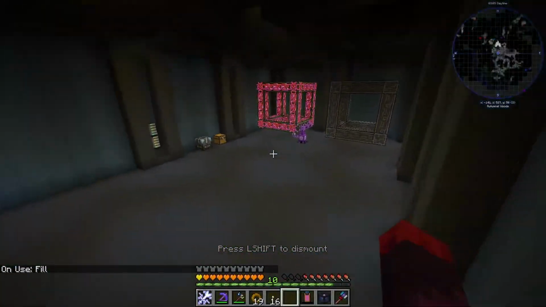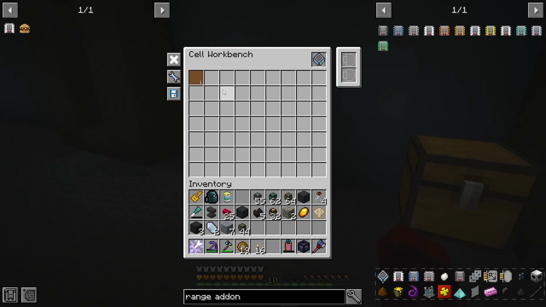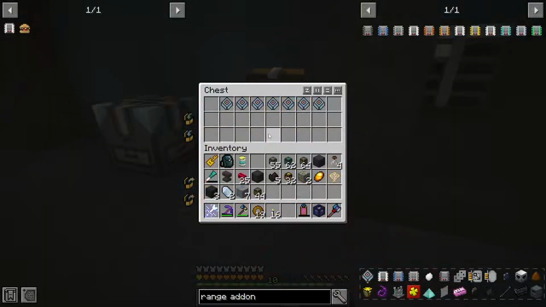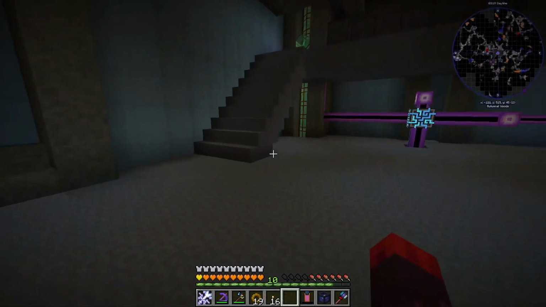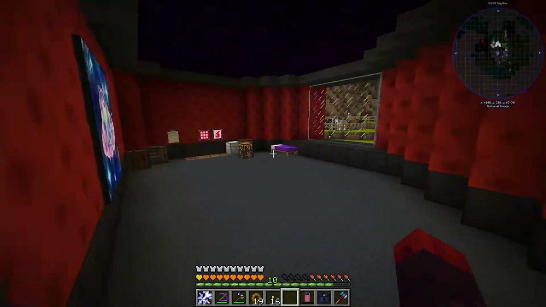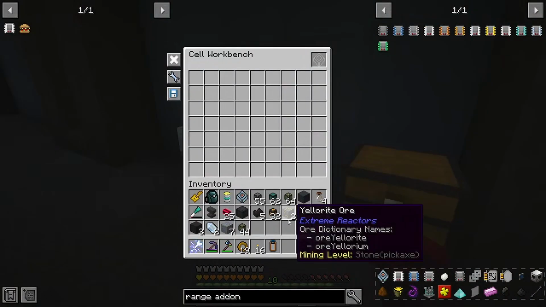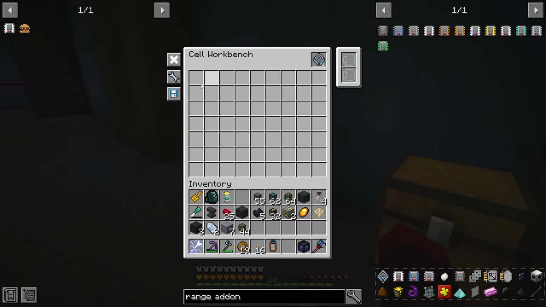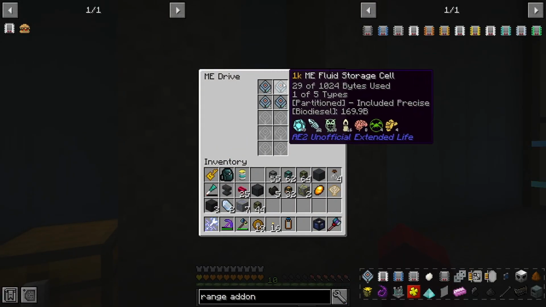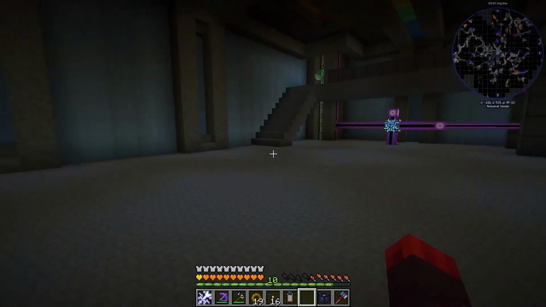And these drives should hold, I think it's like 8,000 buckets per, so they should be fine in terms of storage. Okay, partition. So partition for just liquid meat. Good. And this one goes in. And then we will throw this in real quick, and then we'll be able to partition that as well. Great. So now all of these are specific. We've got the creosote drive, a biodiesel drive, and now we have the liquid meat and pink slime drives.